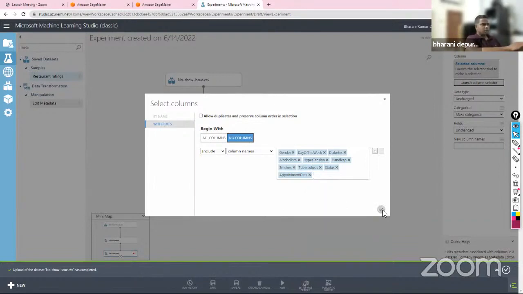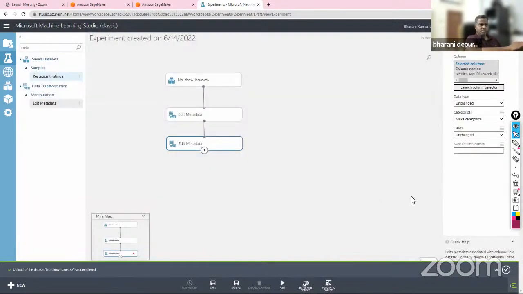Say you selected this, click on this, job done, and you made it categorical. And you know for a fact that all these should be features. Features means inputs. So you select that and say, hey, I want all these to be features. Okay, so you have done.